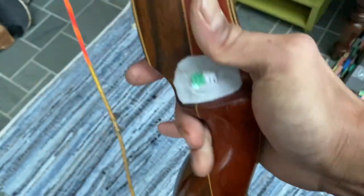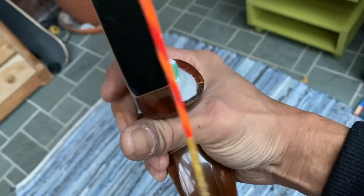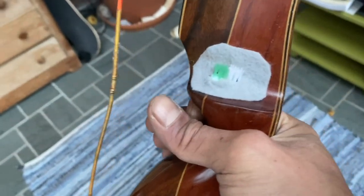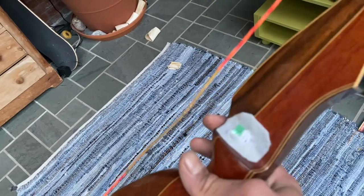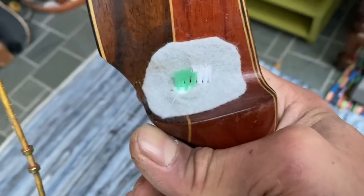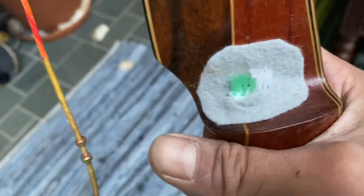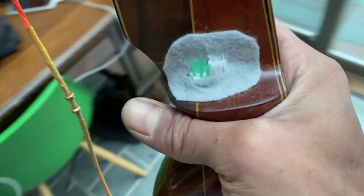Wasn't having any problems. The arrow was staying on there pretty well. I didn't feel like it was slipping off at all. I wasn't even thinking about it. It felt like I was just shooting it off the shelf, to be honest. I didn't notice the way I just lay the arrow on there, pull back, let go. I didn't feel like I had to be more sensitive to the arrow staying on there. I didn't feel like it was going to pop off. No, it didn't. I didn't adjust my shot around it. It was great.